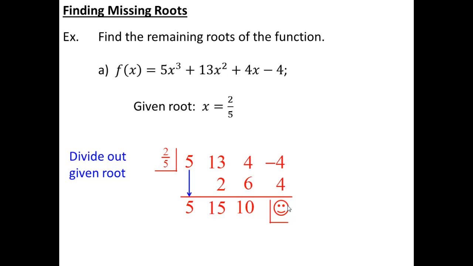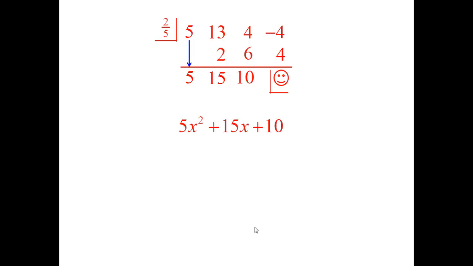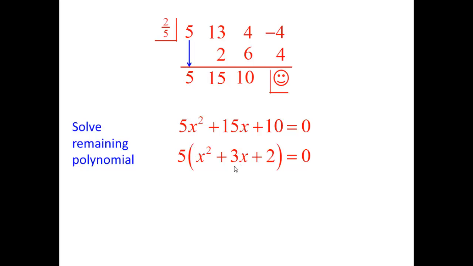So let's continue. So again, the 2/5 was a confirmed root already. I've divided out 2/5, and this is what I had left. 5, 15, and 10, or 5x squared plus 15x plus 10. I can now take this remaining polynomial, set it equal to 0, and continue solving. So I'll start by looking for a GCF. I notice that there is a GCF of 5 that I can factor out. And since that GCF was just a constant, it didn't have a variable attached, I can go ahead and ignore that GCF. In other words, divide both sides by 5 and not worry about it anymore. If the GCF is a variable, I have to worry about it. If it's a constant, I can ignore it.